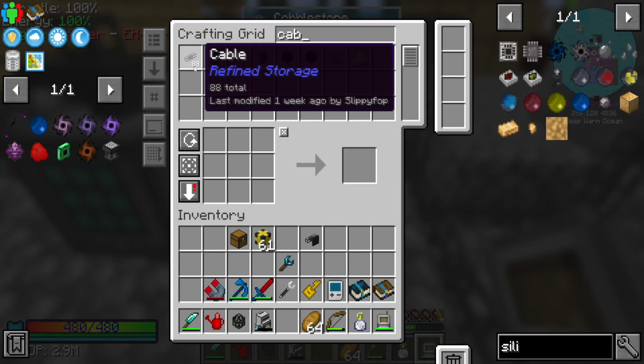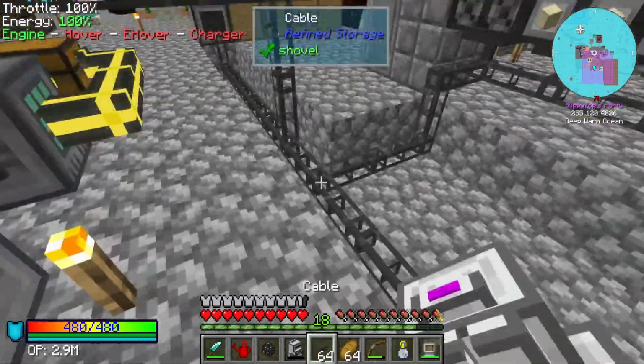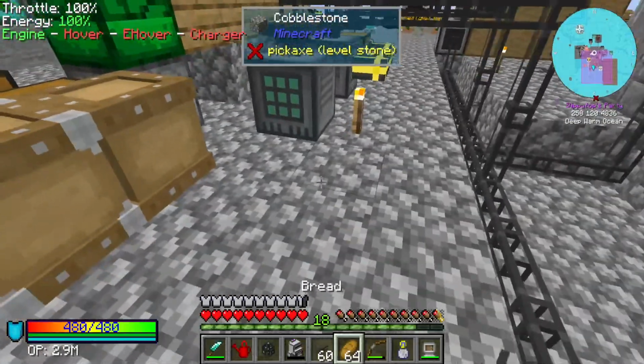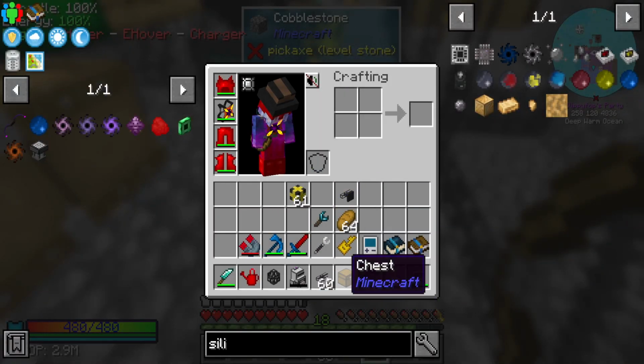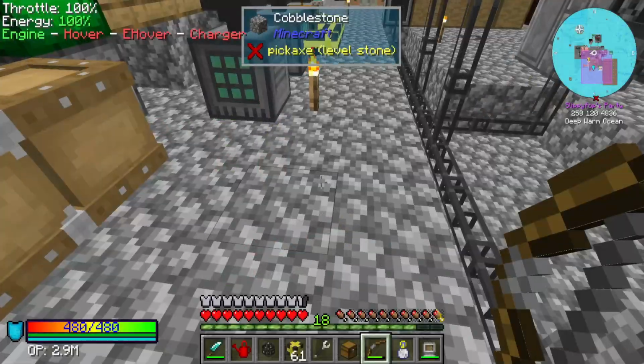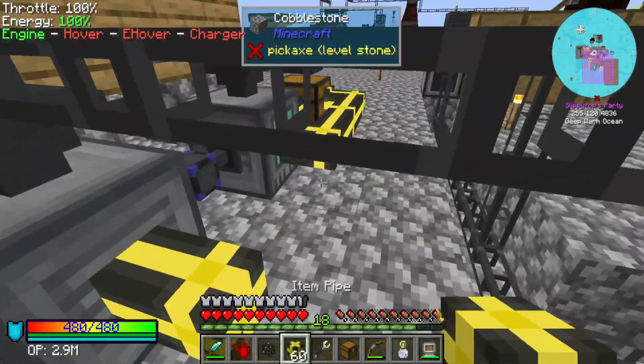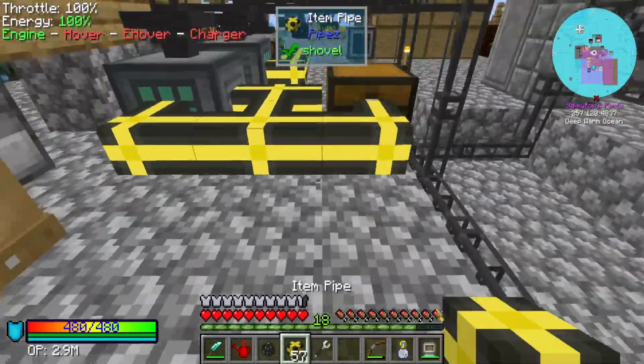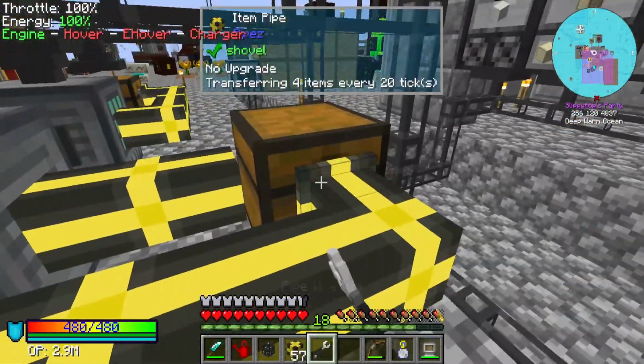Cables. So then we have a chest. And the pipes and the wrench. So let's say you come out of here into the chest. And then out of the chest and into here. Get rid of that. Out of the chest and into here.